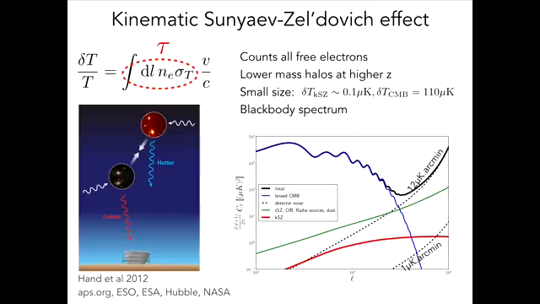So what I'm showing here is, again, a CMB power spectrum. By now, you'll have seen it many times as a function of scale. And the blue curve here is the lensed CMB, so just the CMB. And the red curve is the kinematic Sunyaev-Zeldovich effect. And what you can see is that this KSZ signal dominates over the CMB temperature at very high L or very small scales. And again, from multiple frequencies, you can't just distinguish the two.